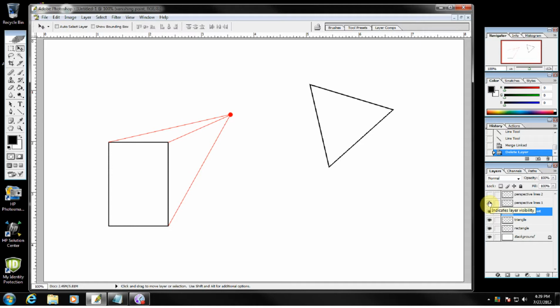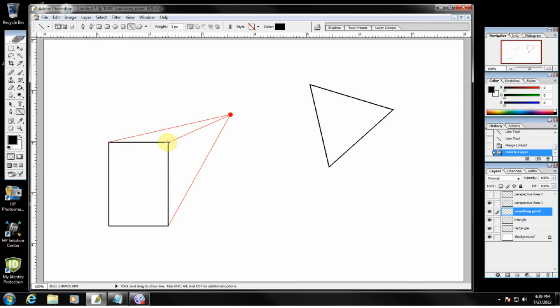I'm using red for this perspective lines and the vanishing point, so you know that they don't stay like that. Now, when you're drawing these shapes in 3 dimensions, because these are nice and simple shapes, it's really easy to figure out those perspective lines. Where do you draw your lines? Now, the only thing I will say aside from that is not all of your lines will be perspective lines.